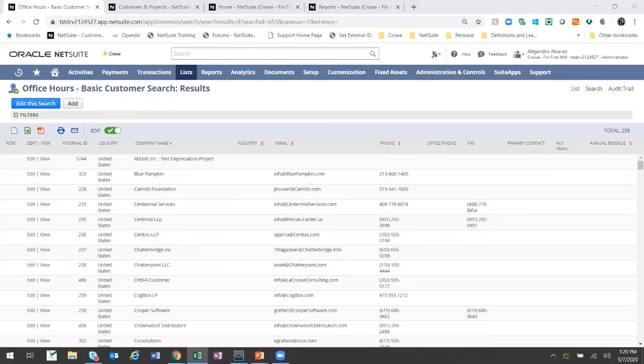The third question is, is there a way to see all fields or what kind of data is available in the fields as compared to the user interface? Essentially understanding from the form view what the saved search is mapped to. So that's a little bit, I'm going to mention that already, a little bit tricky.